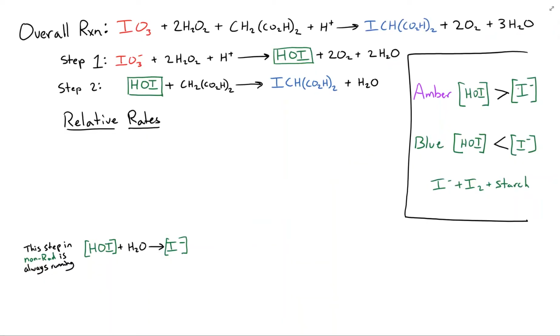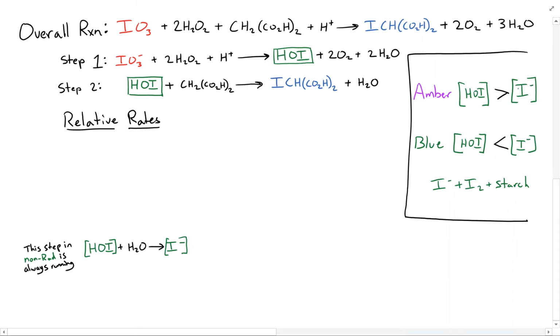To understand what was happening in the oscillating chemical reaction we observed, we need to look, first of all, at the overall reaction and then a couple steps and kind of break it down to understand. So first of all, the overall reaction, as we see here, takes IO3 and turns it into this I organic molecule. That's the reactant in red and then the product in blue. Now, this reaction has several steps, and a lot of these steps have a lot of more intricate steps as a part of them, but the salient steps here are steps 1 and 2.